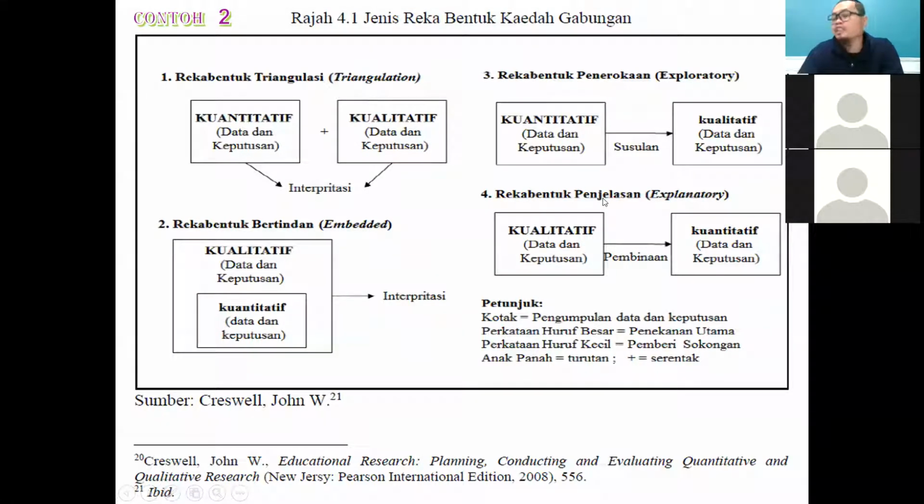Number 4 is exploratory. When you start first with quantitative, if your research is dominated by quantitative, then supported by qualitative, we call that research design explanatory, because you start with quantitative as the dominant. But in the other case, when you start with qualitative, or your dominant research is qualitative, it should be called exploratory. That's why I need to change it. Number 3 is not exploratory, it should be explanatory. Number 4 is exploratory. Please make sure of this little error.